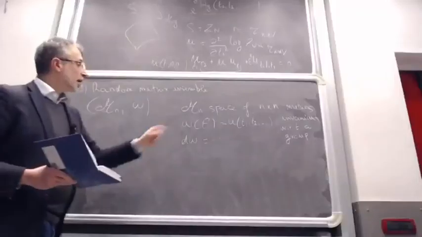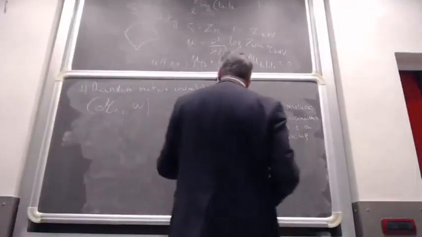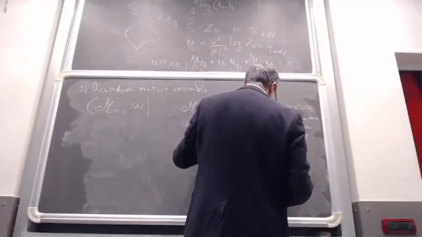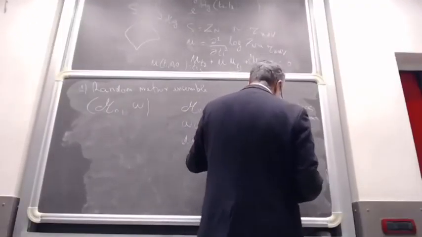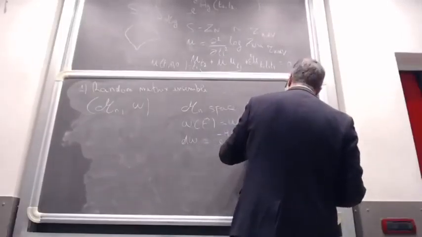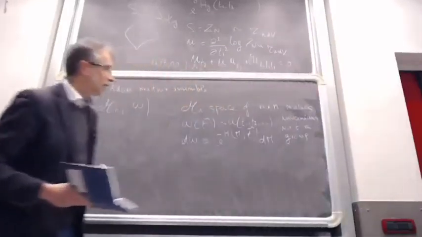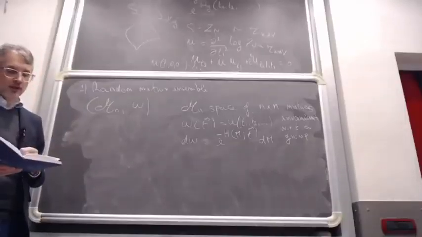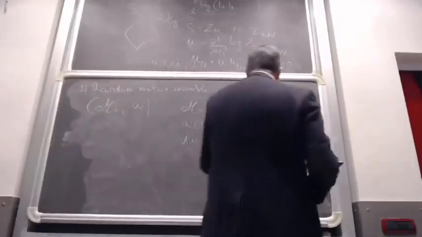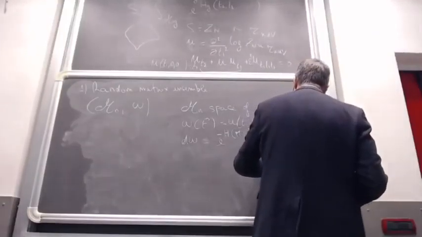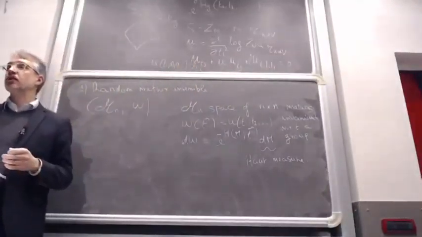So omega is a measure invariant with respect to a group of transformations, and in particular, I will consider omega of the form such that d omega is exponential of minus some Hamiltonian times dm. I call it Hamiltonian by analogy with the statistical mechanical models we considered, and dm is the measure invariant with respect to the selected group of transformations.